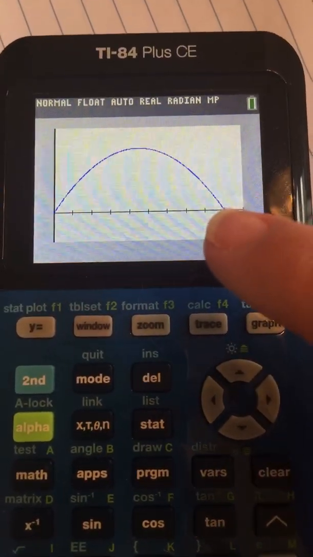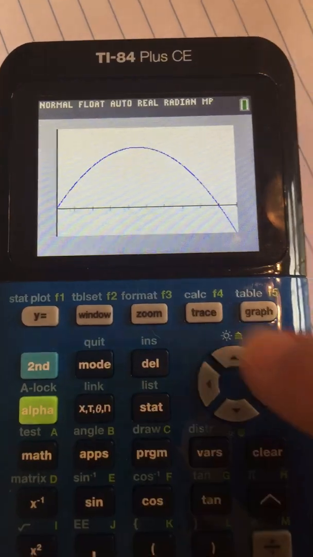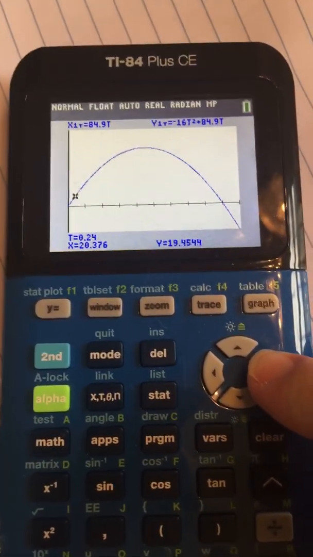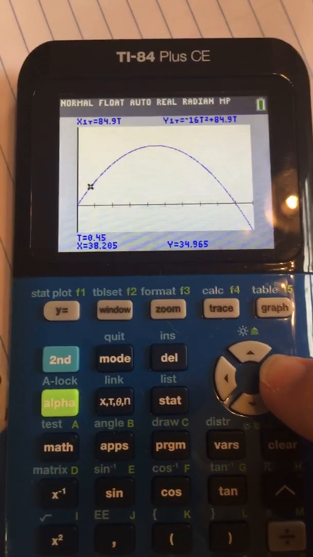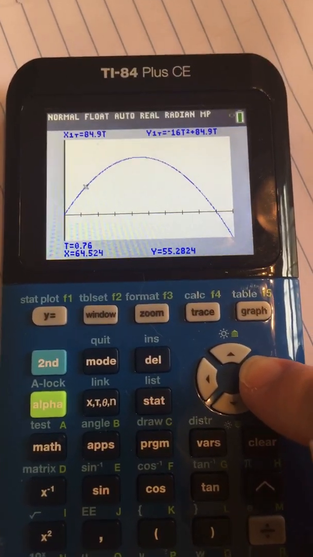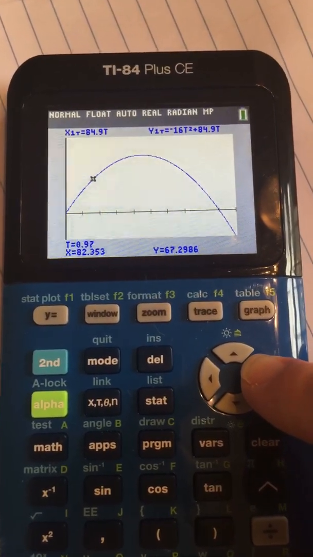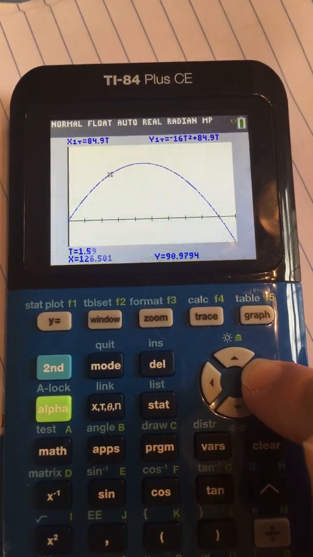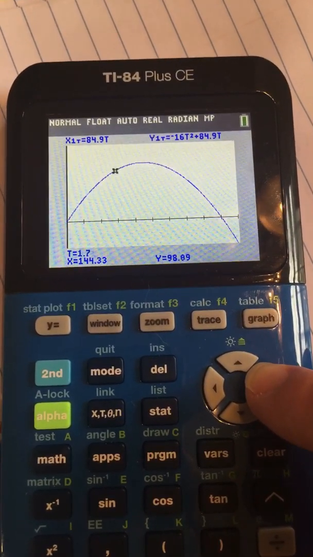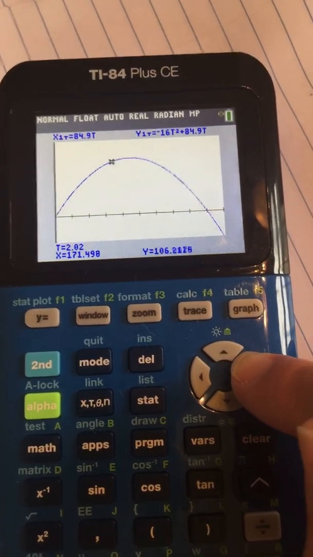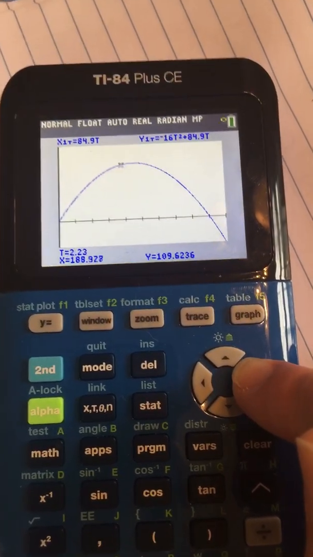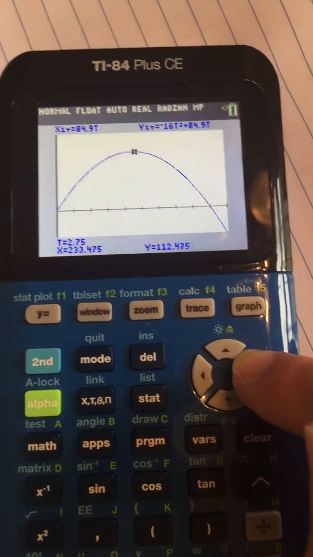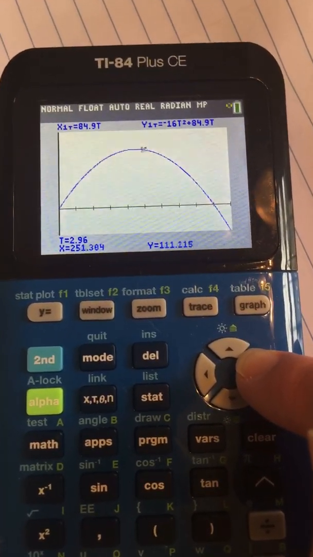And now we want to know the answer. We want to know how far we hit the golf ball. So we're going to hit trace and this takes forever. We can sing a song while we're waiting on this. We're going to use our arrow key to get where the golf ball hits the X axis. And my line goes beneath the X axis. But of course, in reality, the golf ball will not go into the ground. It will bounce or go in a little hole or something. But look how long this takes.